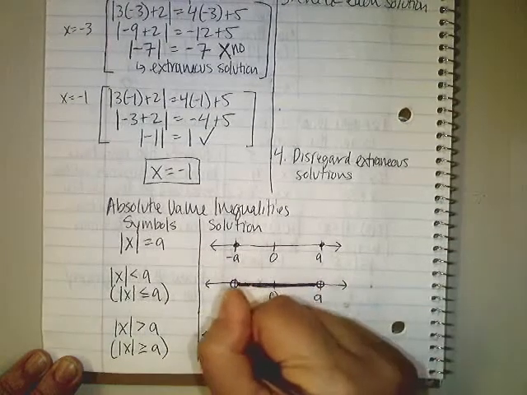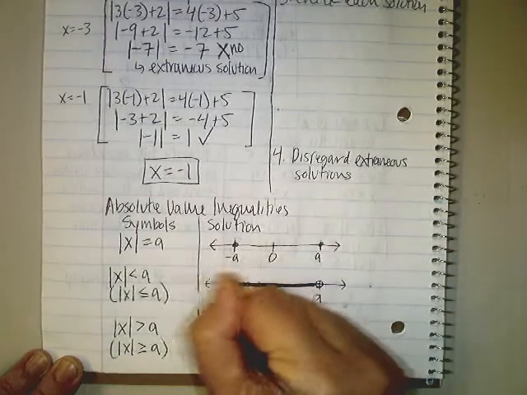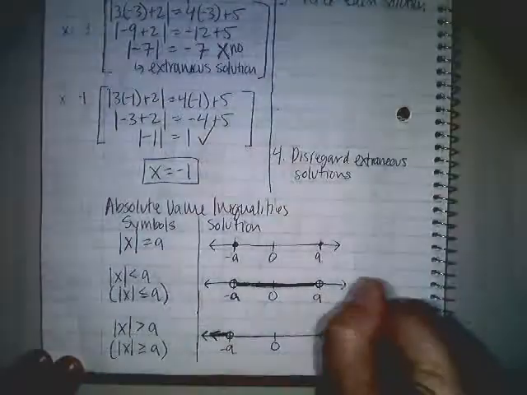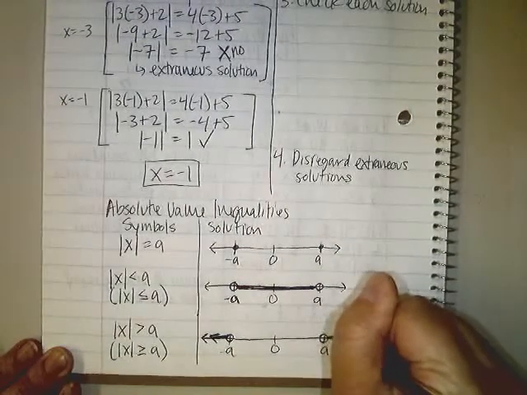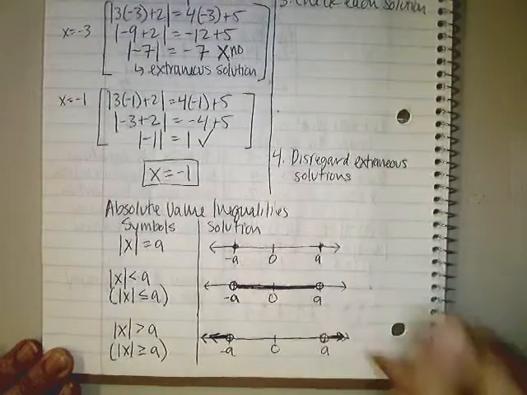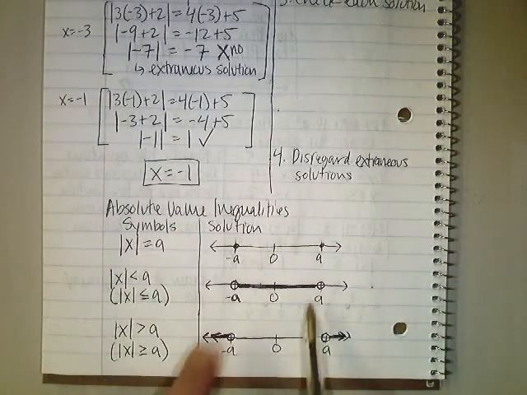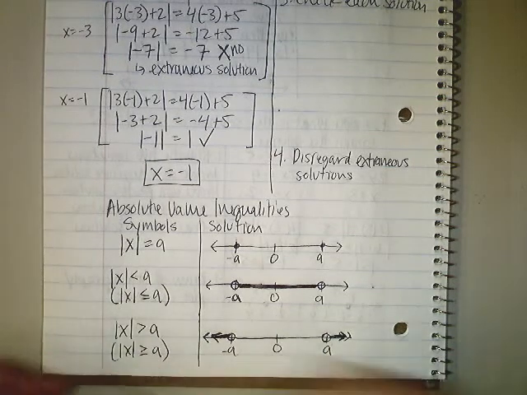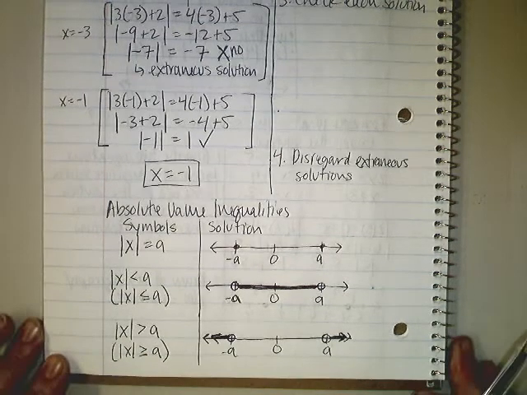So similarly, if you have -A, 0, and A, these are going to go opposite directions. So your solution set would be something like this. It would be 2 separate inequalities, while this one would be 1 compound inequality, 1 long string. These would be opposite. So if it's less than, you should end up with 1 three-part inequality. If it's greater than, you should end up with 2 distinct inequalities in different directions.